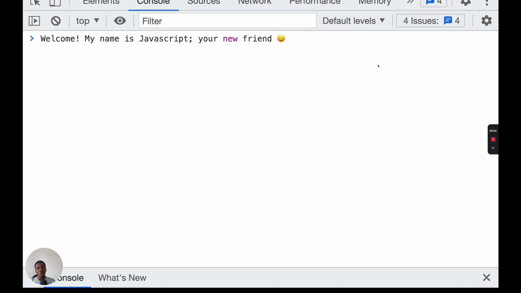And because that was a limitation, there became a need to write programs that could run on the web. And so the folks at Netscape, a company that built browsers at the time, decided to work on JavaScript as their own programming language that runs on their own browser. And that was basically how JavaScript came to be.